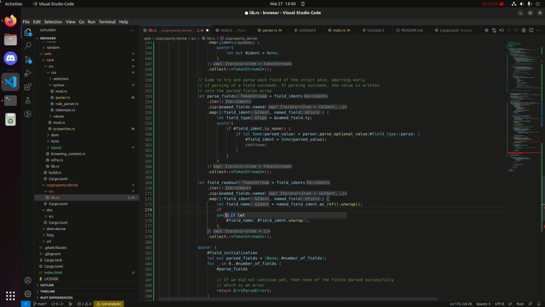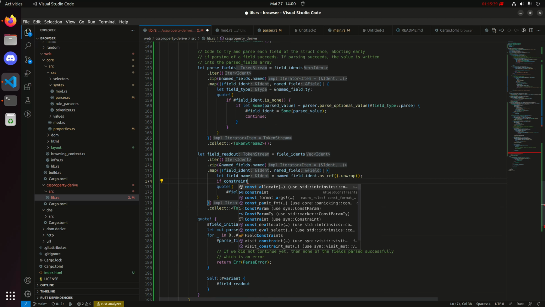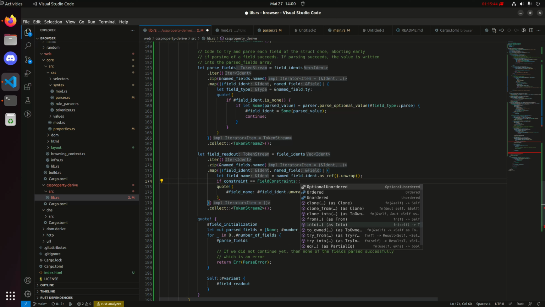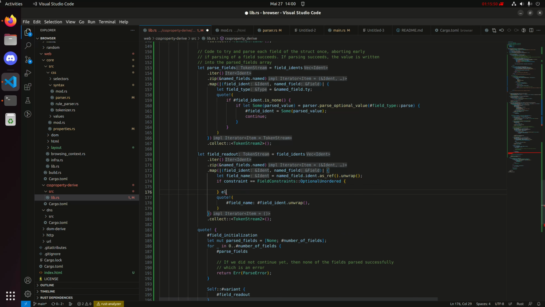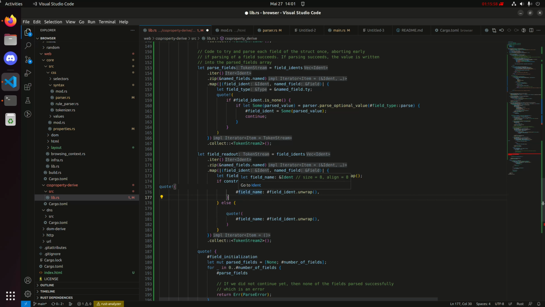If constraints optional unordered. If it's optional, then we do this, else. So this is our old case, and in the new case we simply don't want to unwrap here.